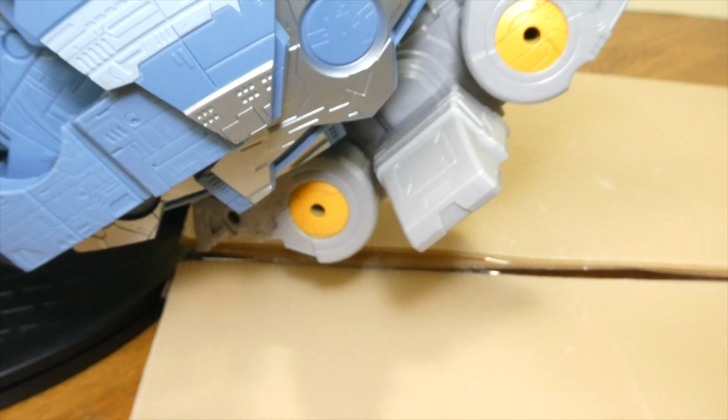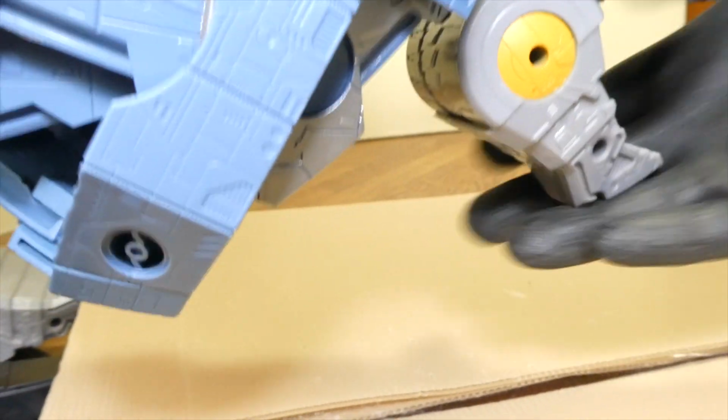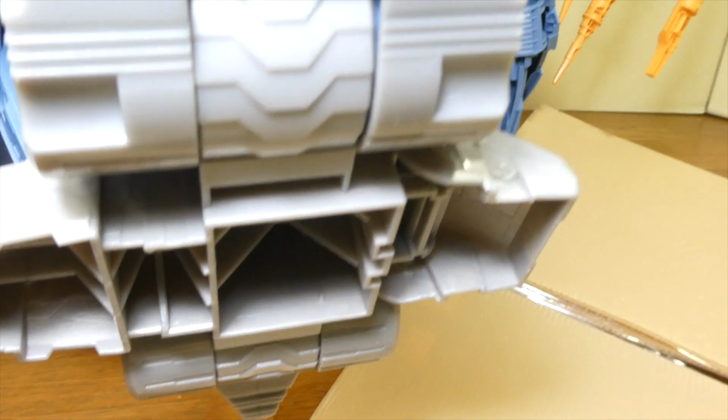Front toe. And of course, hold on, we gotta go down here. And then the back toe. We can go up here. Actually, let's move his foot up a little bit. And this guy can go down to here. All the way. And the last piece that moves is right here. So there you go. Unicron's foot. Done.